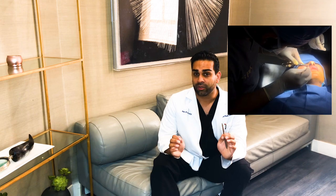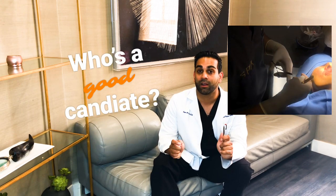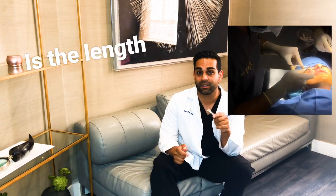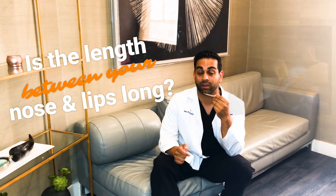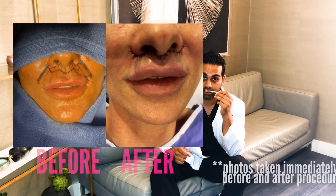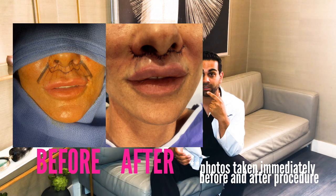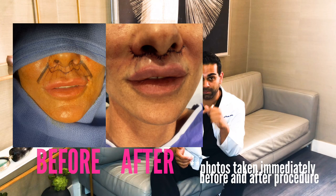This procedure is not for everyone. I would say that 50% of people are not good candidates for the procedure. The main thing that's going to determine that is the length of your entire upper lip. As we're excising skin from here in order to turn this area up, we're going to want to find the candidate who has a long upper lip as opposed to just small lips.